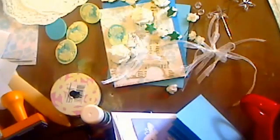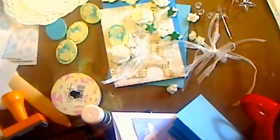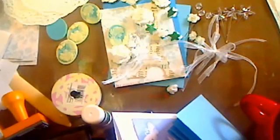I don't know. I just started off doing just the one, and I have to make multiples every time I do it, because it's for the swap. So, I'm not sure. I was feeling like I got those done, so I would do a few more, but I'm not sure how many I'm going to do. I'm still really, really jet lagged. So, I'm going to go cut the Eiffel Towers out, and then I'll be right back.